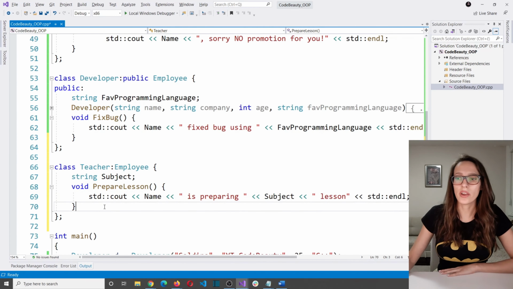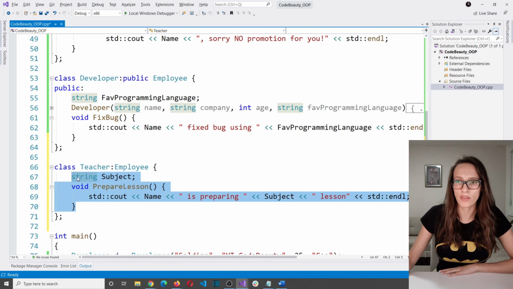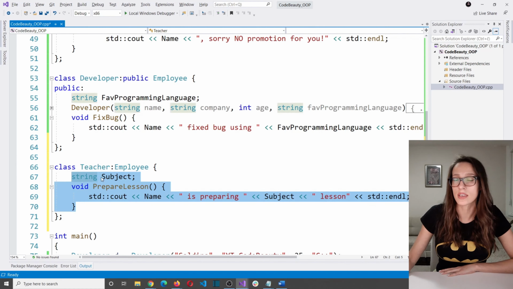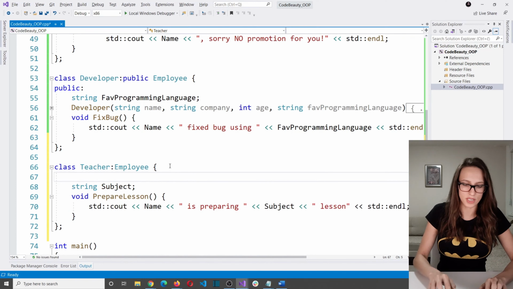Now, there are a few problems that we have with this class here. The first problem is that these here are private, which means that we will not be able to access them outside of this class, because everything inside the class is private by default. So that is going to be the first problem, and let's fix it. I'm going to say public, like this.